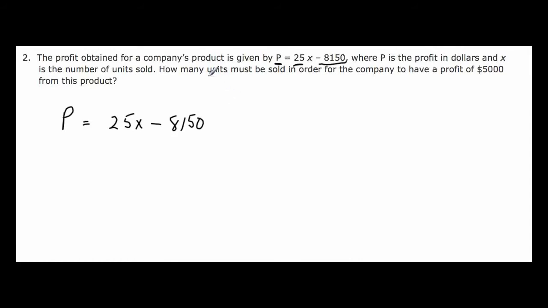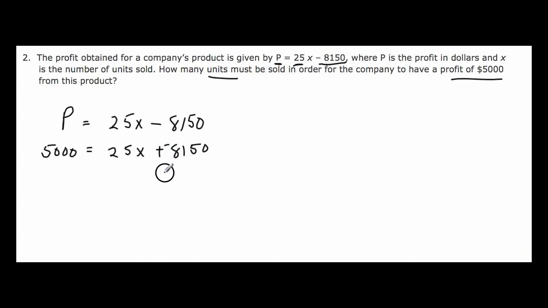So in this, it says how many units must be sold. So we don't know X, so the profit is $5,000. Let's pretend that's how much I have to make each month to live in my house and have my car and, like I said, send my kids to school and so forth. So I have to make $5,000. So how many things would I have to sell? 25x minus 81.50. So we're going to do same change opposite.